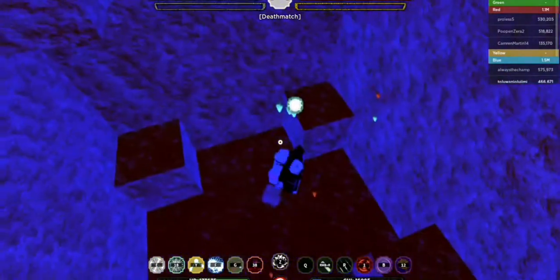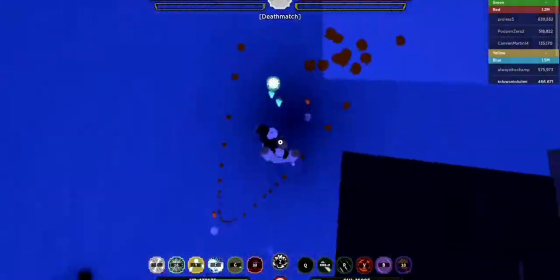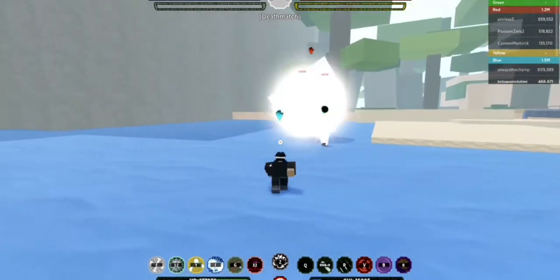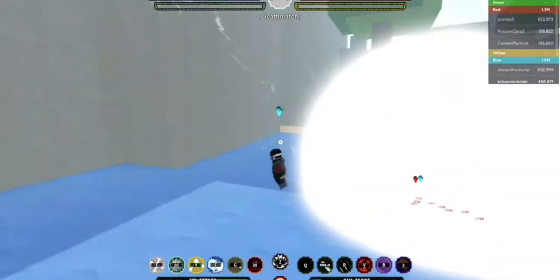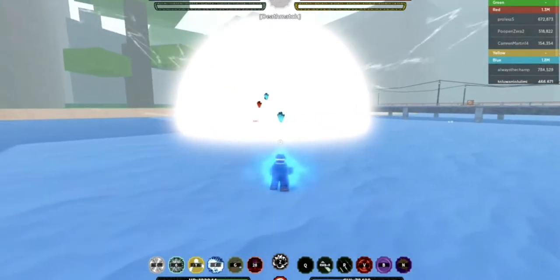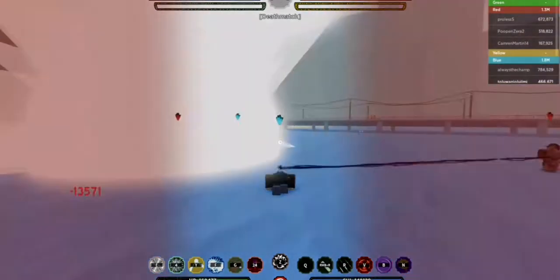I am going off. Look at this guy using Planetary Devastation. Only I can use Planetary Devastation. No one else, but just me. Thank you, teammate. Let me just charge some chakra here, and we'll find a way to jump him after.